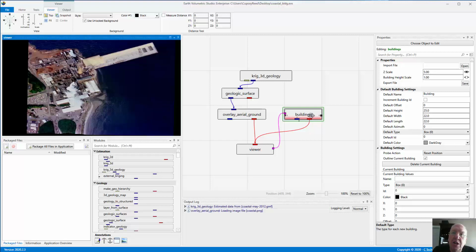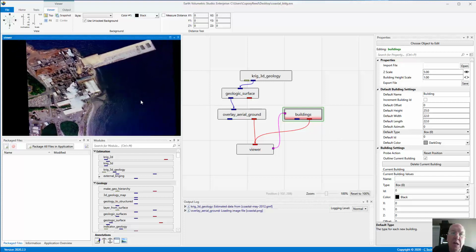It requires two connections, one going to the viewer with a special purple port and another one going to the viewer with its red port, so you can see the buildings that you create. And you'll notice also that it's red across the bottom, which means it has no output. That's a good thing to be aware of. This is an important feature in all of our modules. If you see that red band, then any module there or any downstream modules won't have output. So this has no output because we've created no buildings, nor have we read a file that contains buildings yet. So it's just connected, ready to use, but it's not doing anything.